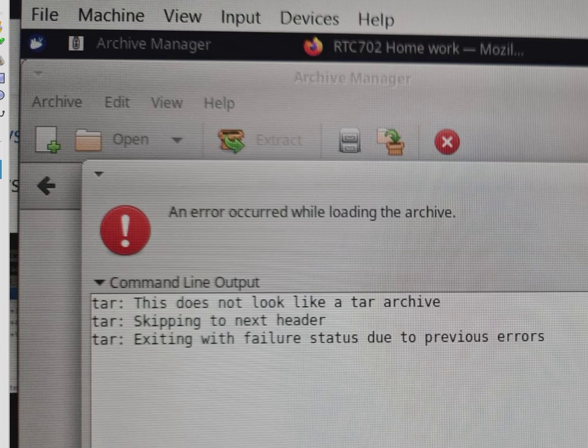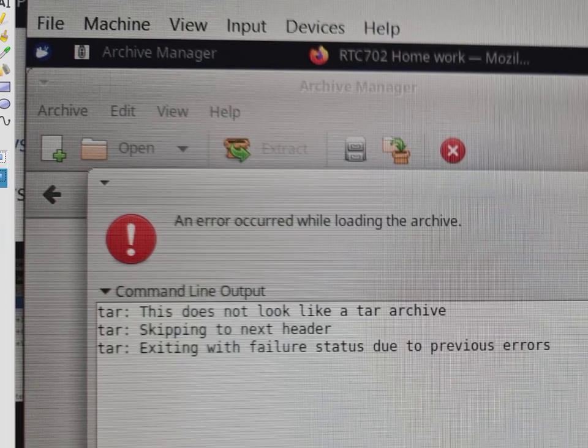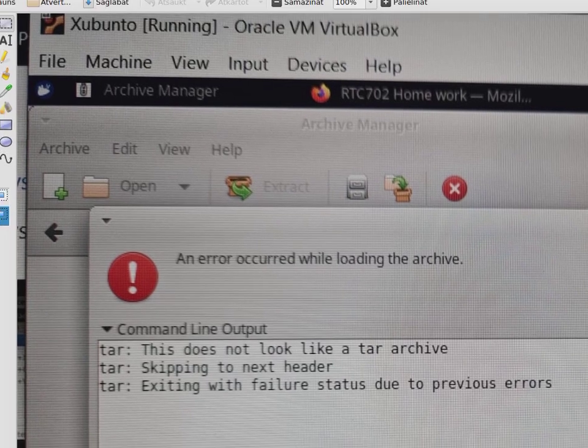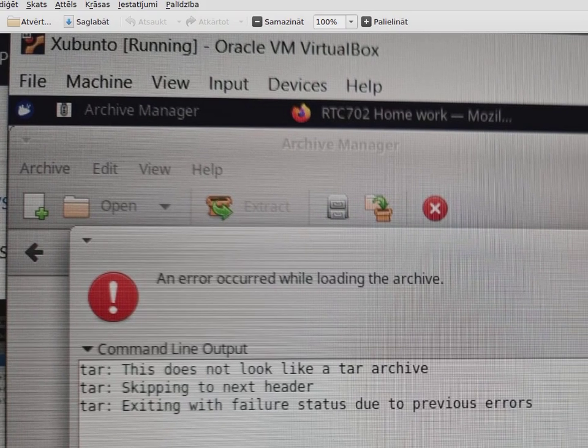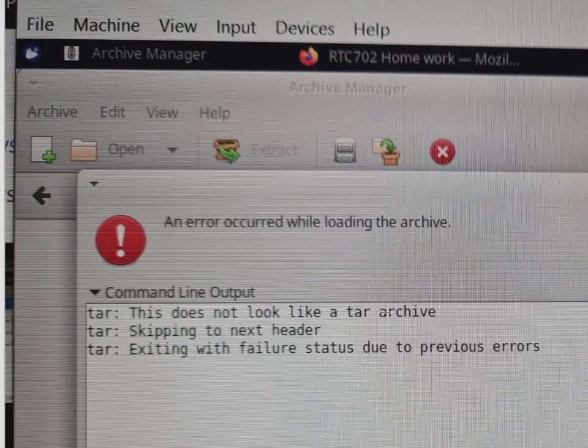I do not know exactly about this error. The full sequence of events should be described to understand, but I think this program is not wrong. You are trying to open some file which is not a tar archive.